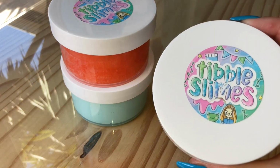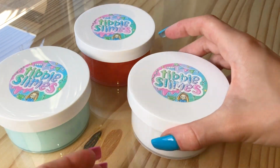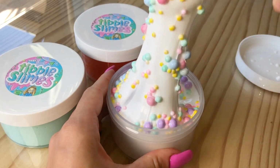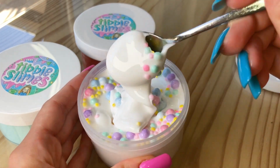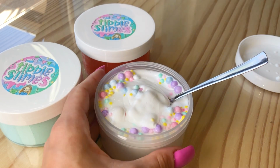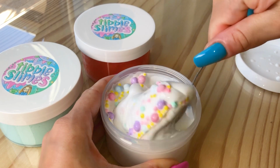Next, we have the slimes that I got from Tibble Slimes, and all 3 of these slimes are 3 months old, so they're not that old, but I just had to activate them a tiny little bit, especially this Beach Towels one, which is a basic slime. So I had to activate this one a little bit, but it was so easy to do, and I didn't struggle at all compared to the clear slimes that I had to do for Snoop Slimes.